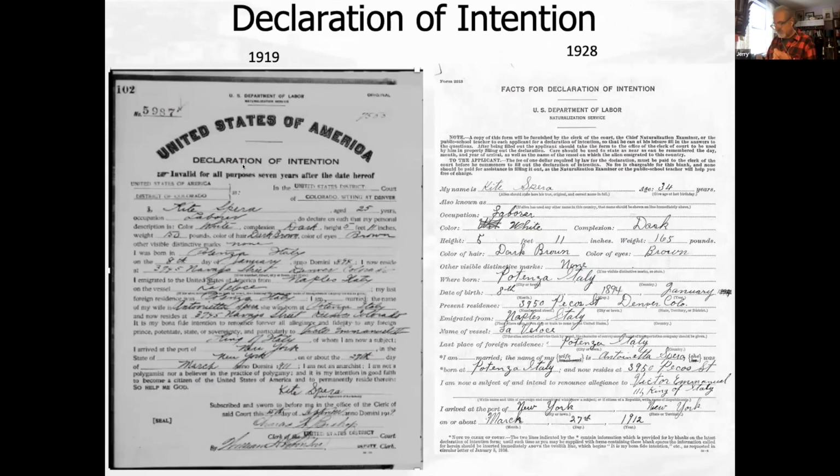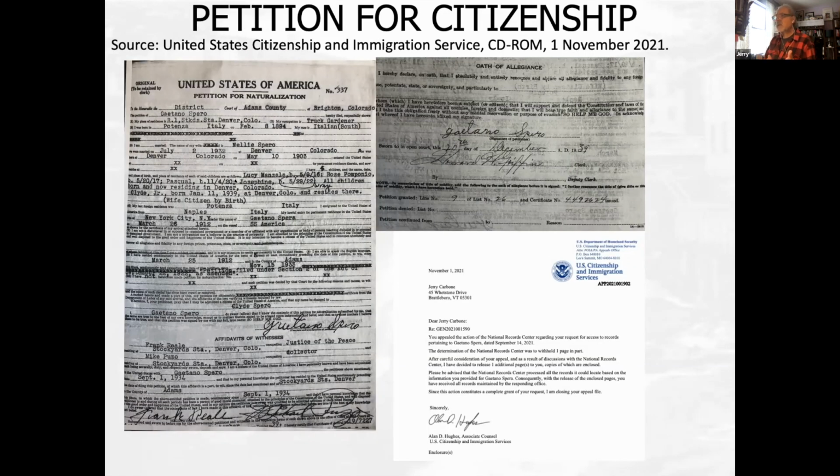And here it lists his children. And I actually got this record from the U.S. Citizenship and Immigration Service. I had to basically file a Freedom of Information Act request to get this record, because when it first came, my mother's name was redacted because they must have thought she was still living.